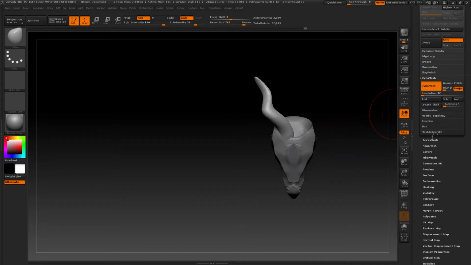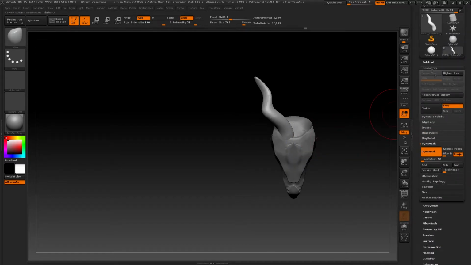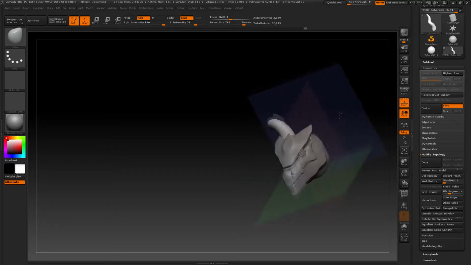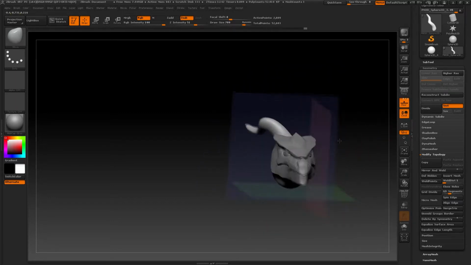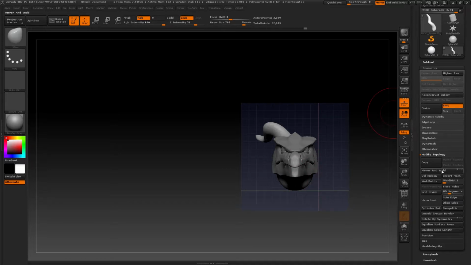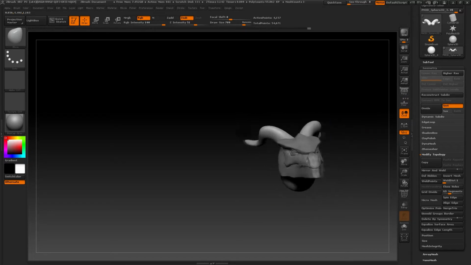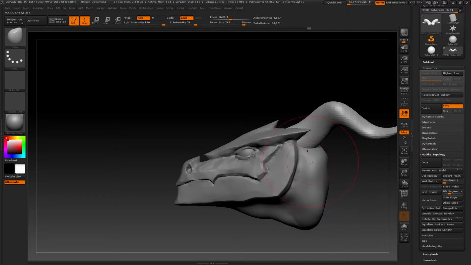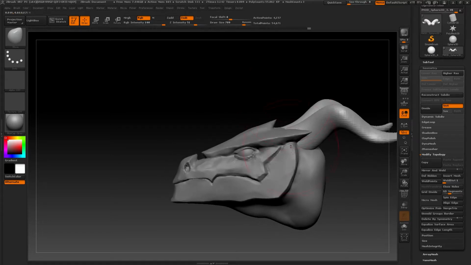As I said earlier, after seeing that our model works from different viewpoints, we're going to do what we did before with the eyes. Leave the horn on the left and activate the ground to see what axis we need to duplicate. In this case, as before it was X. Go back to Mirror and Weld in the Geometry menu and modify Topology. Make sure that in Mirror and Weld, the X-axis is activated, otherwise the mirror will be made on a different axis.